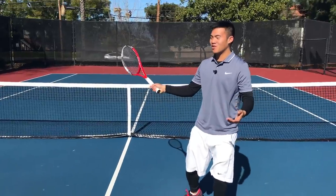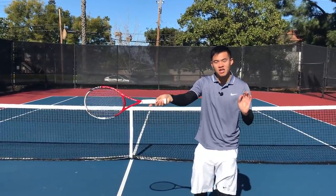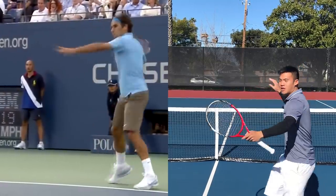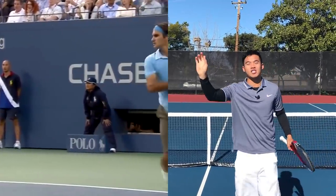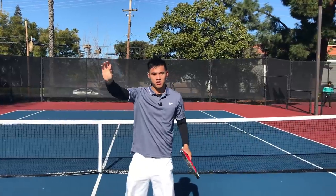How about, let's look at the flip side, that Eastern grip. Shoulder ball, top of my strike zone. But you see Fed all the time, he'll jump to raise that strike zone six inches to a foot. And that's a big difference when it comes to strike zone. So those are some solutions around that.